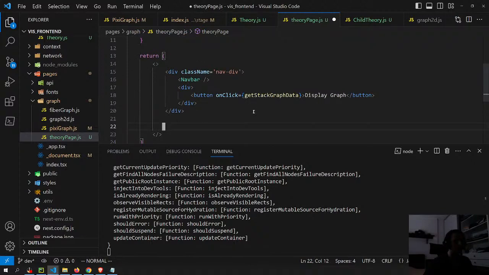Just leave the button here. And then I'll put the components here.